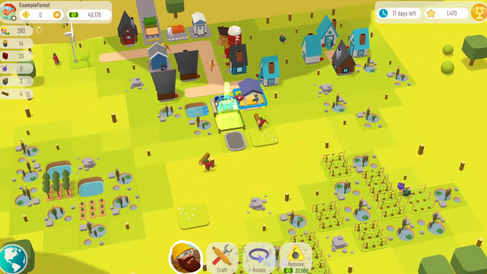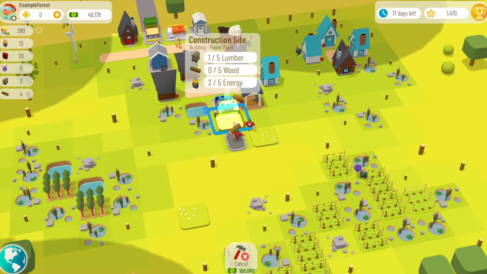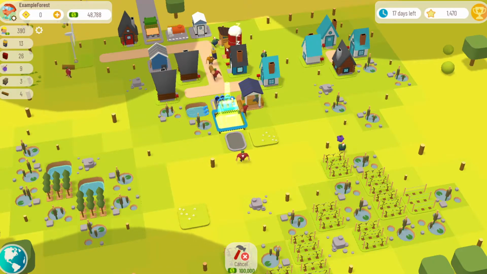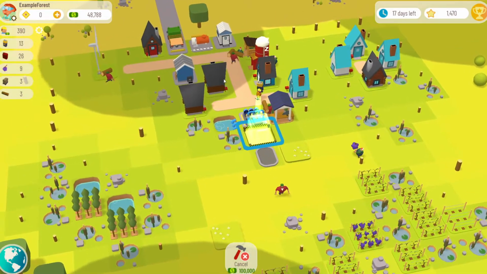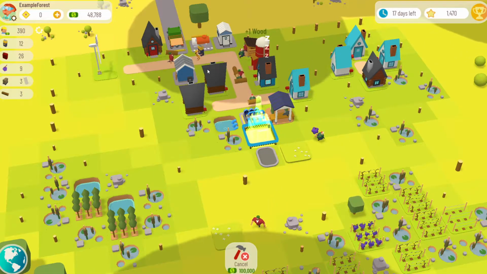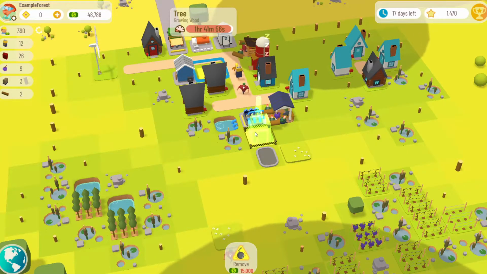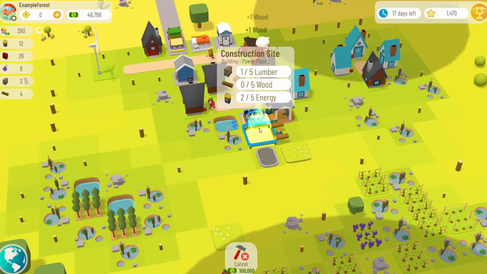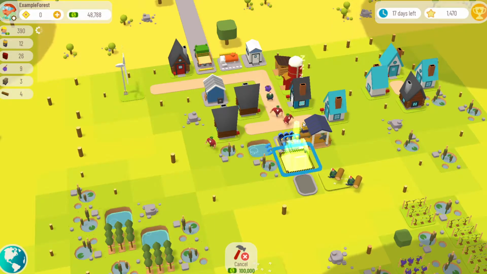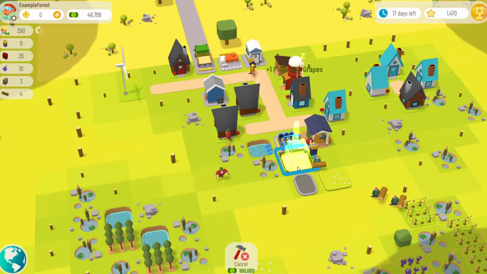And if we wanted to create energy from here, after we build the power plant, we could do that if we put an oil pump out here. We'd probably want to use two of them because it requires two per energy. But unless you have an oil seep, I don't find that to be a particularly effective way to create energy.